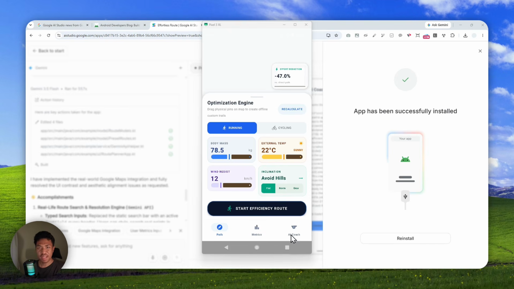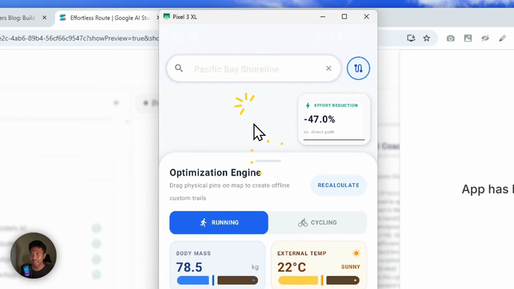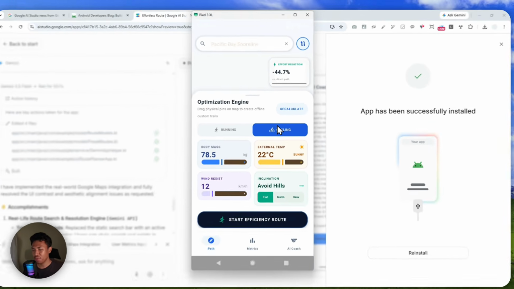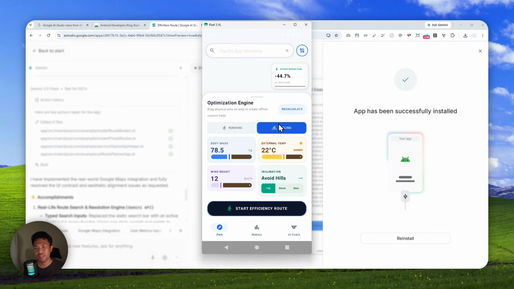All right, so that was actually quite a simple problem. I just need to change the connection protocol from no data transfer into media transfer protocol or file transfer protocol, and then after that I was able to install the APK into my Android phone. So this is the app, and yep, it looks exactly the same as the one that we just saw on Google AI Studio. So it looks quite decent. I think when it comes to UI, Google AI models, they're not disappointing. They're almost always better than other models, at least for my experience.